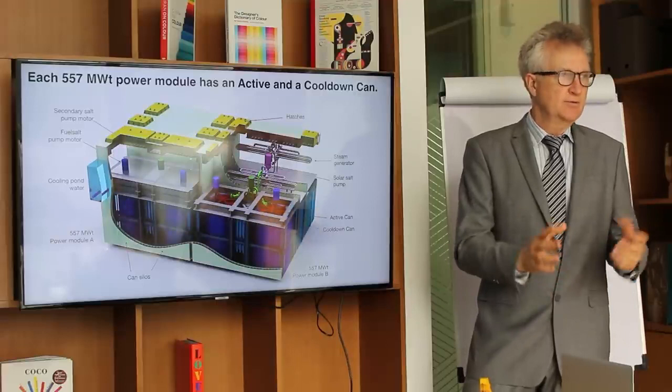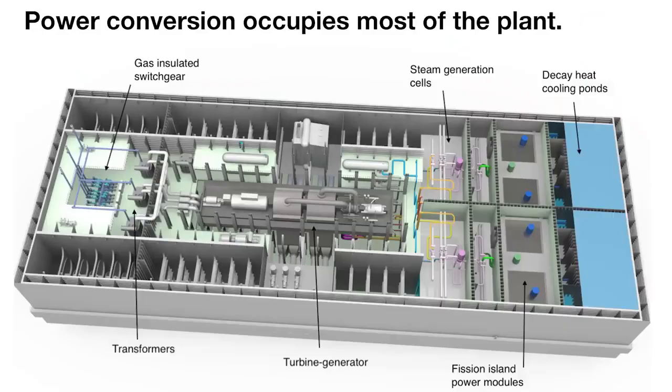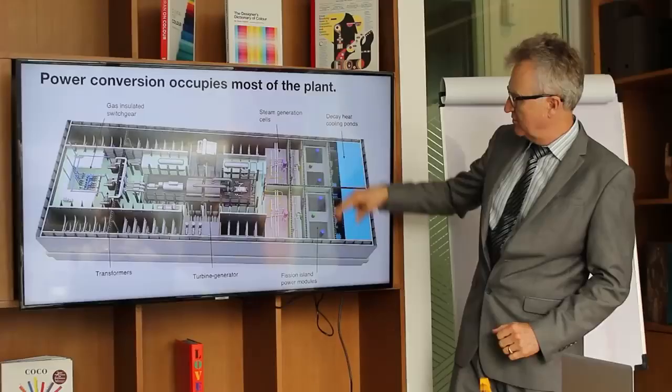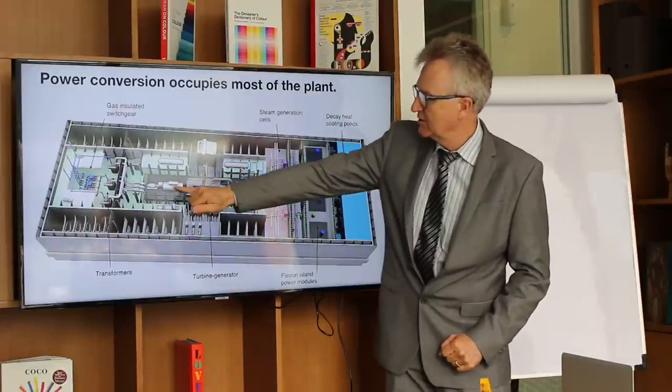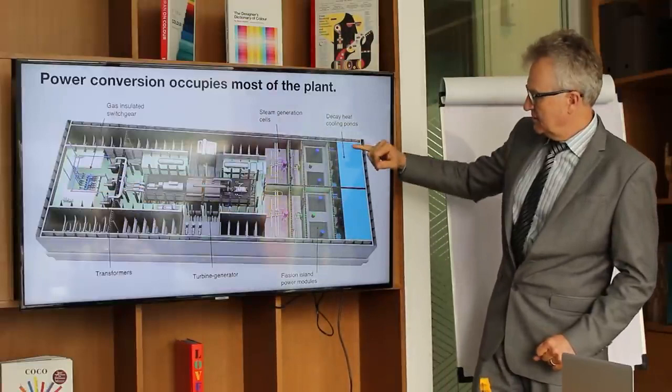There's also seals and alarms from underneath, so there's no way to disable them. This is an overhead picture where you can see the different pieces from the nuclear island, the heat exchangers, the steam generator, the turbine. You can see the turbine, it's a pretty big component, and then the generator, and then the switch yard. Over here you see the decay heat removal pods. These are dedicated just for the decay. They're not used for the primary heat path. That primary heat path uses one through ocean water.